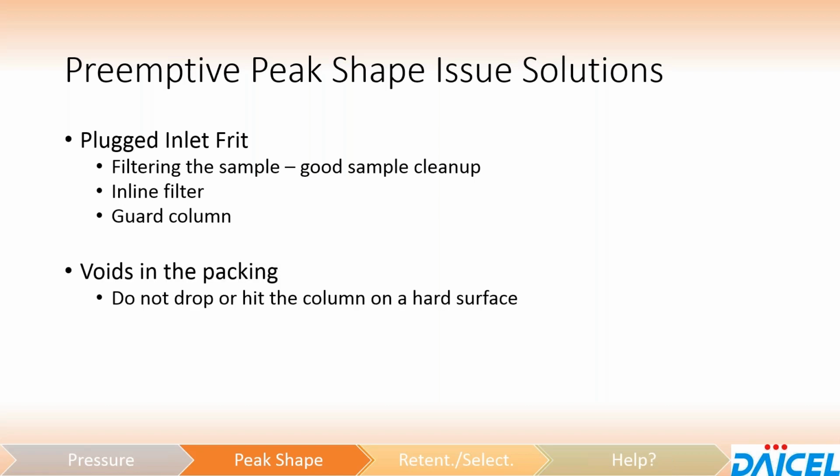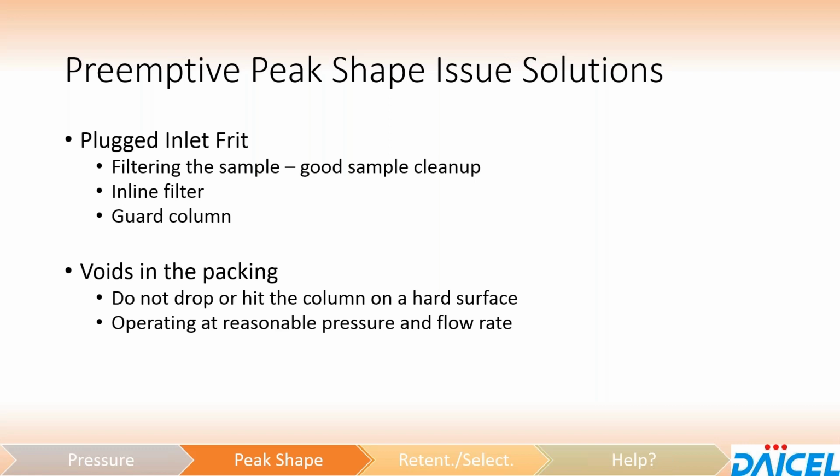Voids in the packing: don't drop or hit the columns on a hard surface. It doesn't seem like it would be such a huge issue, but whack it on the bench top enough times and you will actually begin to disrupt or move those particles around inside. So take care of your columns. Don't drop them on the floor. Operate at reasonable pressures and flow rates.